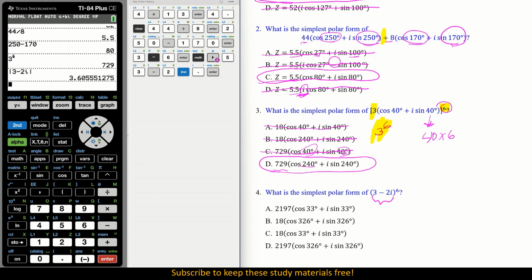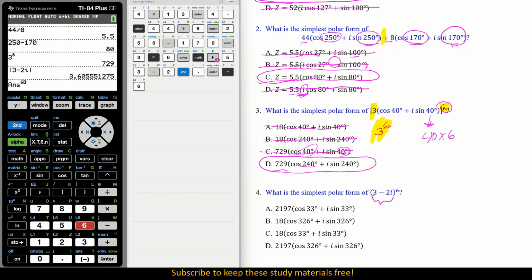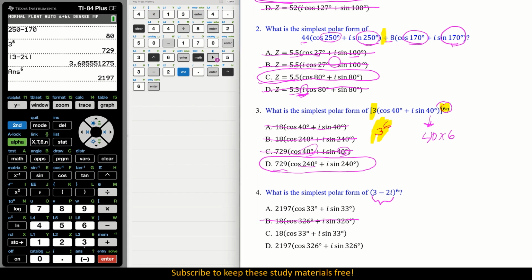We need to take the R and put it to the 6th power. Okay, remember R goes to the 6, whatever power we're given. Okay, so let's go carry it up 6, and now we're given the value that we need. And again, it's not 3 times 6. That's what they're trying to do here with B and C. They're just trying to trip you up before you begin. So now we're left with A and D.